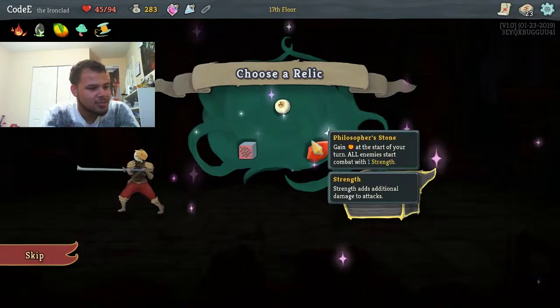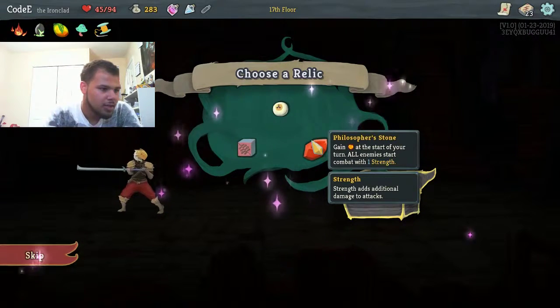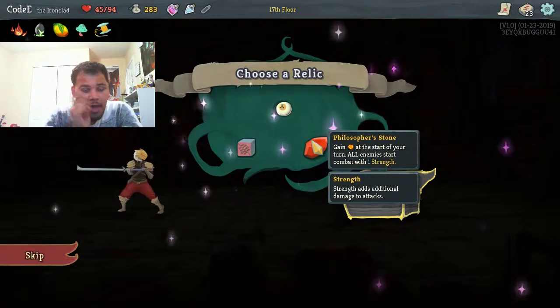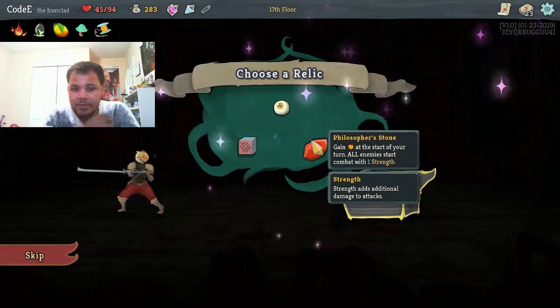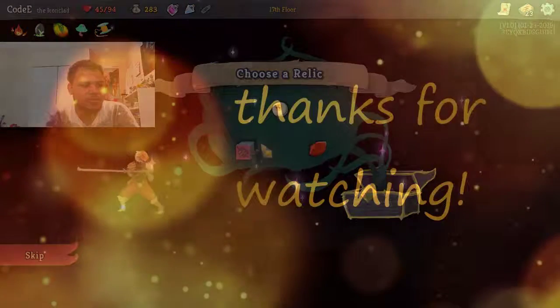So this last relic we have here, gain a mana at the start of your turn, which means I'll start with 4 mana, and all of my enemies start with an additional strength. That really hurts, but with an additional mana, I can probably kill them. And considering mana is one of the most important things because you need it to take your turn, I'm going to choose the mana over these other 2 not so strong.